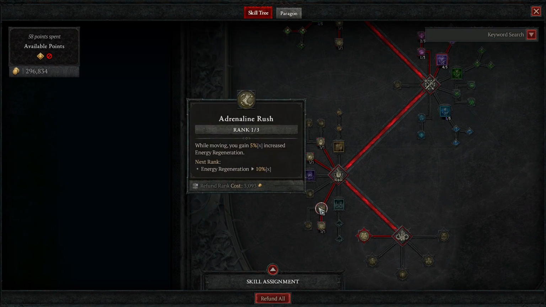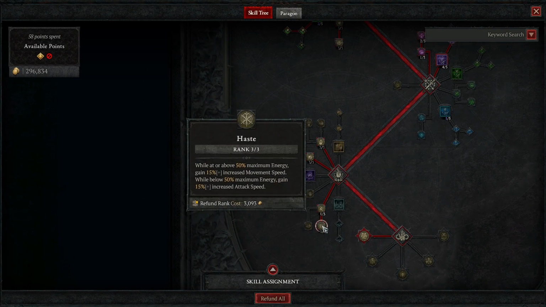We take 1 point into Adrenaline Rush. While moving, you gain 5% increased energy regeneration, which is really important for getting that energy up. And while above 50% maximum energy, with our Haste, we take 3 points here. You get increased movement speed, and if we're below that 50% threshold, you're going to get increased attack speed.